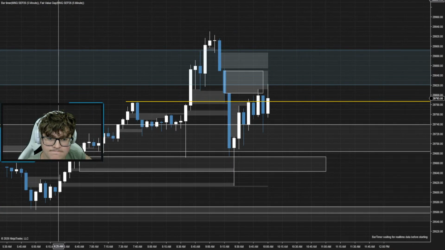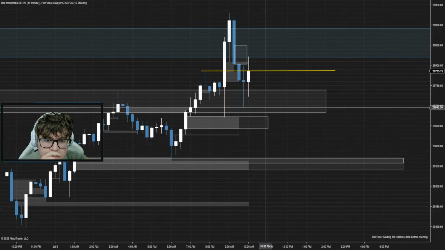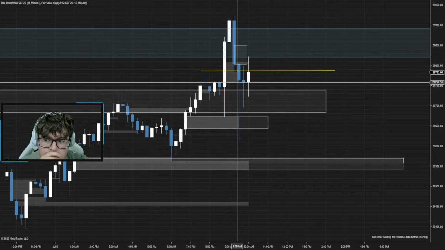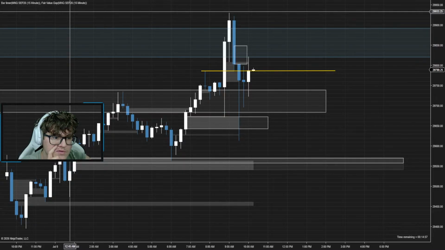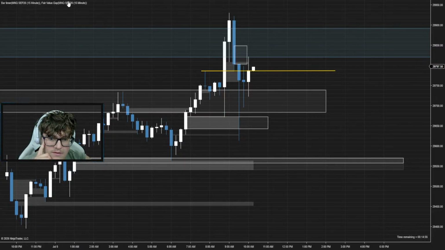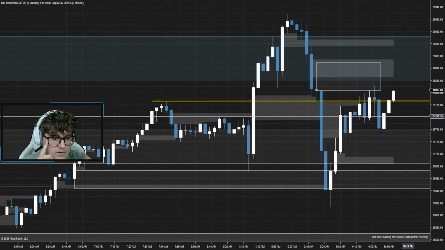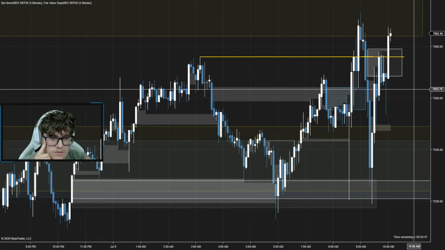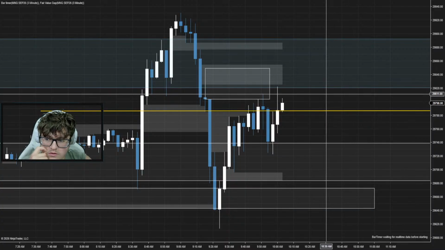Five-minute really is just rejecting here. Gap still there. Next move on here is going to be a big jump. Honestly, could move either direction.